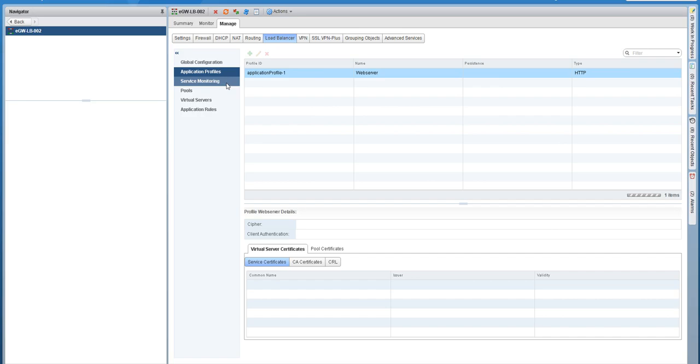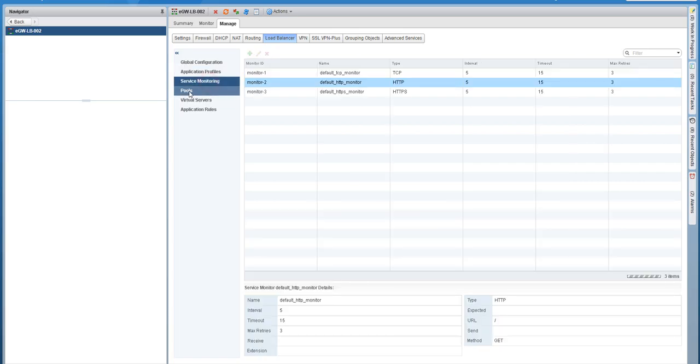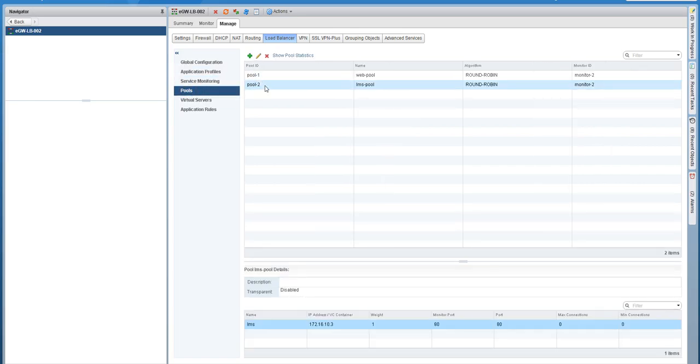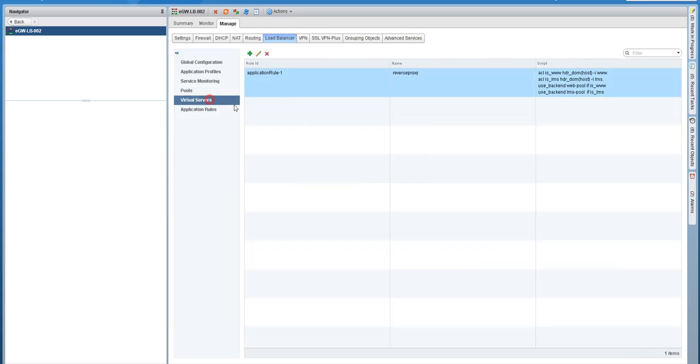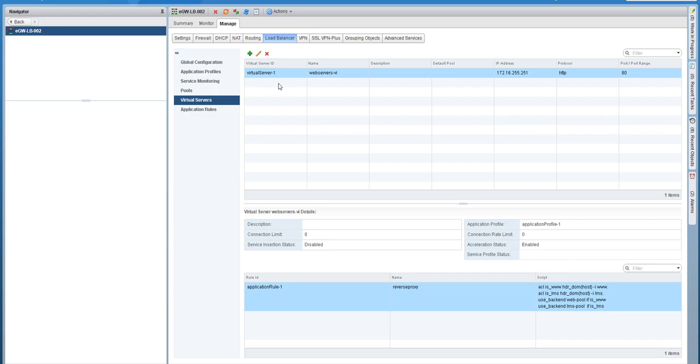So short review, short one. Load balancing, just need an application pool. In the pool, set up your different separate pools for each server, for the different websites. Create the application rule first, and then create your virtual server with the application rule attached. That was it.